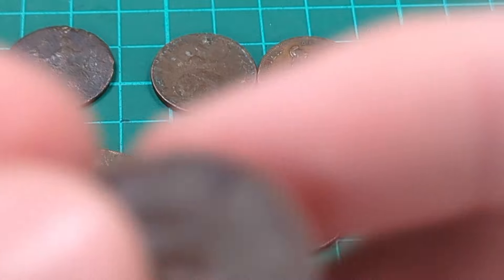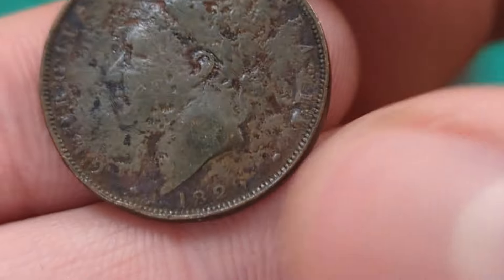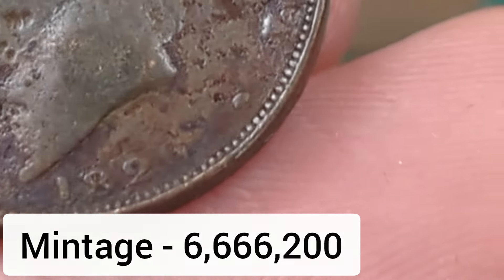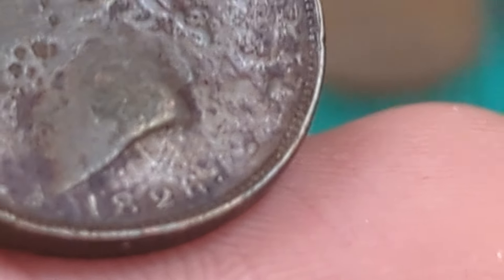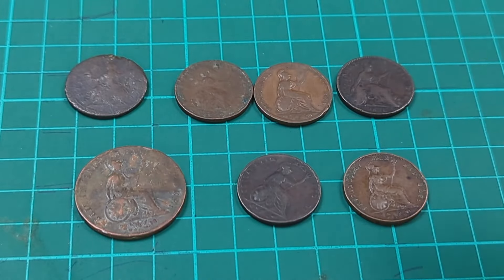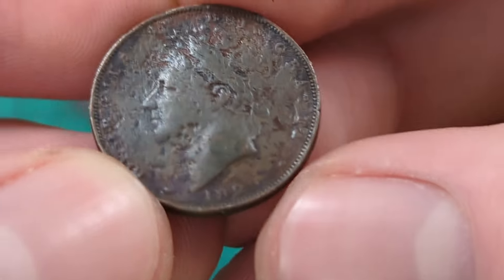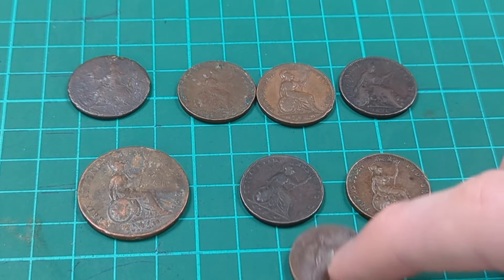Two more to go. The penultimate one is a George IV farthing from 1826. A lot of zooming in on this video to see these dates — but yes, 1826. A new date for the collection. I didn't have very many of this type of coin, this era of coin, so I just bought all these in a little bundle for £2 each today. Again, for £2 — a pretty good purchase in my opinion.